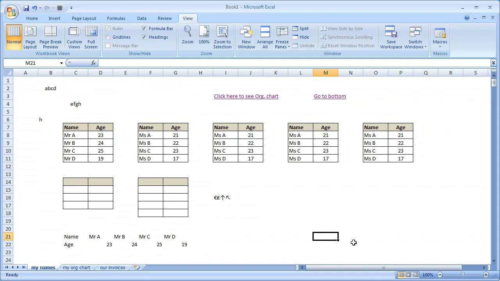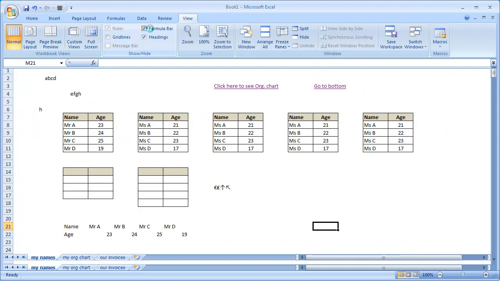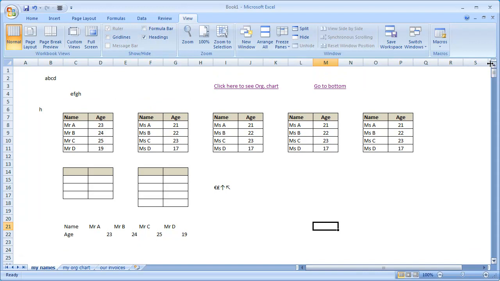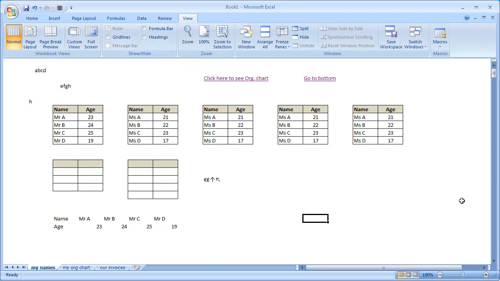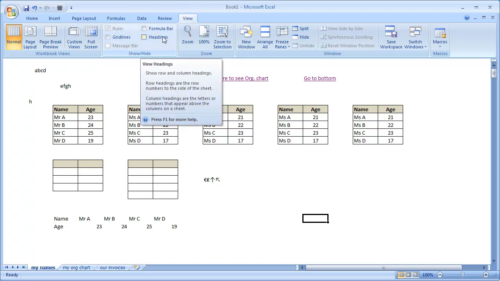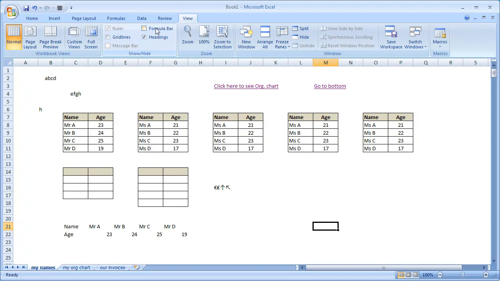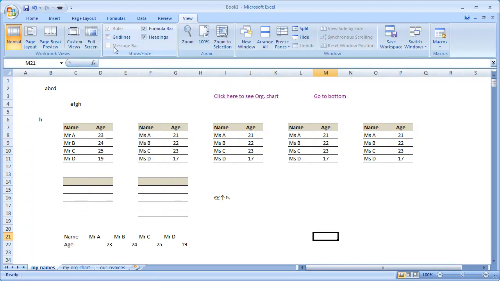Similarly, you can also turn off other things. For example, you can say don't show the formula bar. That bar is gone now, including your GPS thing. And you can also disable headings, so now it looks like a blank canvas. Now I don't really recommend these because they kind of scare people and you will start worrying what happened to everything. So it's better to keep headings and formula bars. But grid lines is something that I usually turn off, and you will learn why as you move along with formatting and charting lessons.